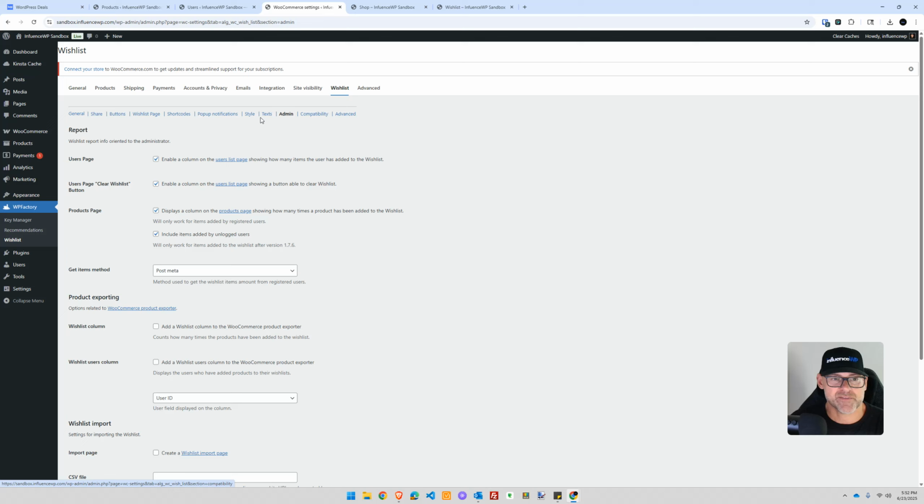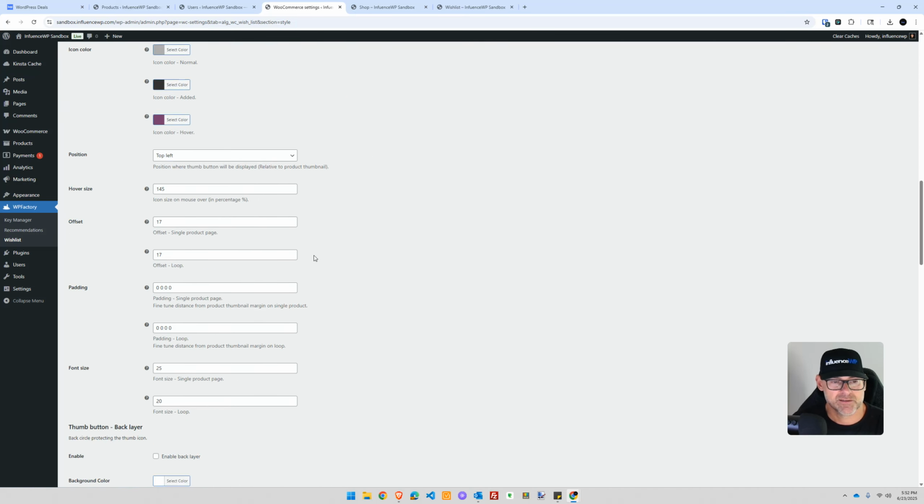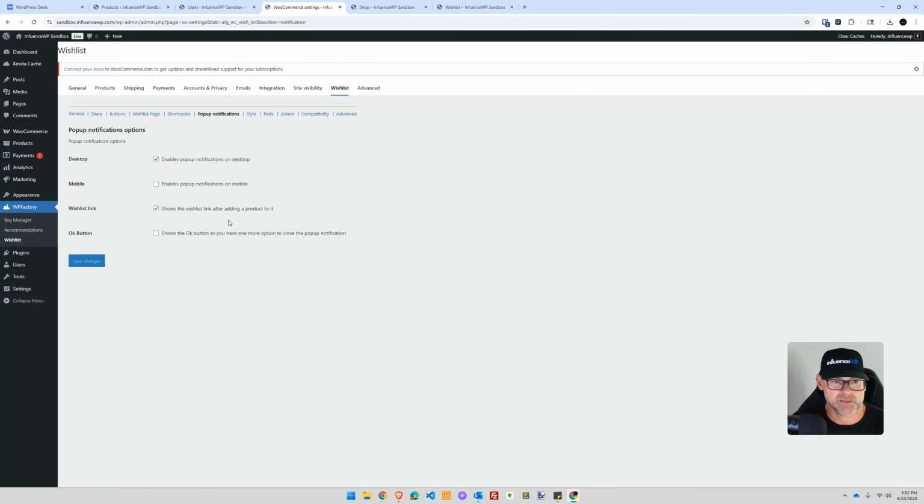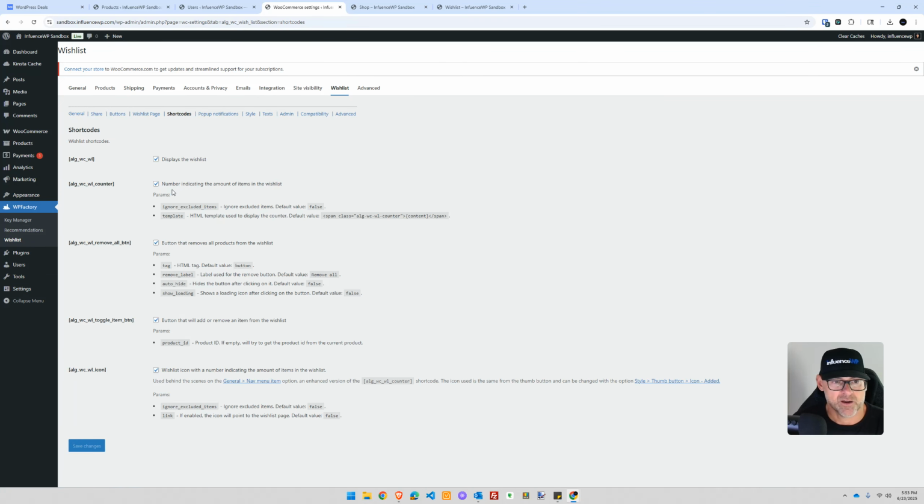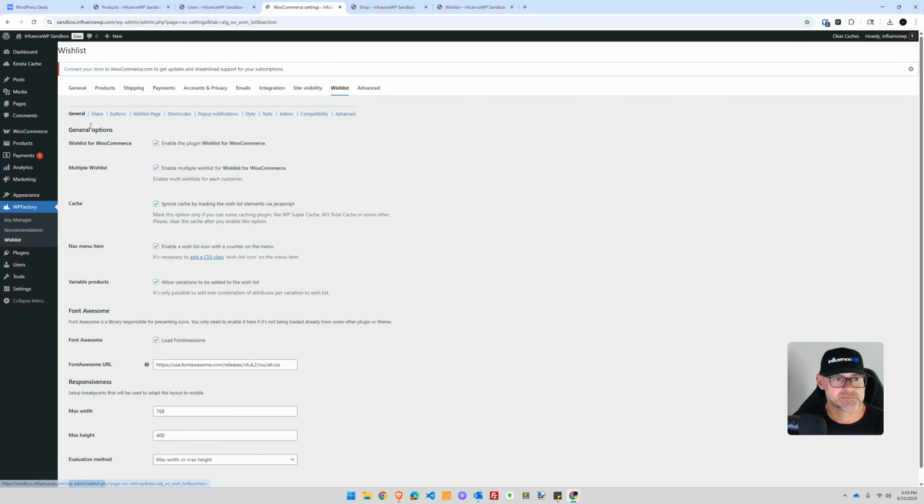But anyway, as you guys can see, there is a ton that is possible with this plugin. A ton. Like I'm just scratching the surface. All these different short codes where you can do all kinds of different custom pages with different things that you want to show and do. Absolutely wild. Absolutely wild. Yeah, just wild. Okay. Great plugin, WP Factory. I'm loving it. May actually get me to use Wishlist for the first time on a website. But if you're running a true store out there, I see how this could be extremely, extremely valuable.